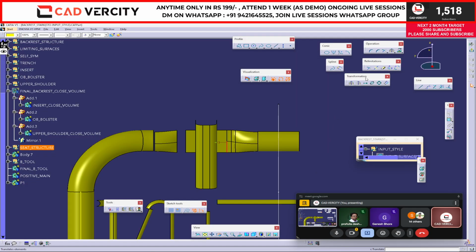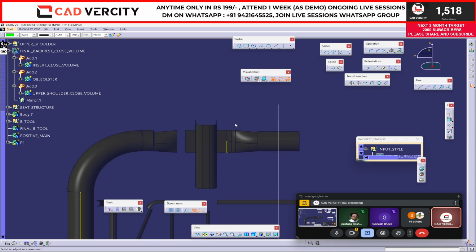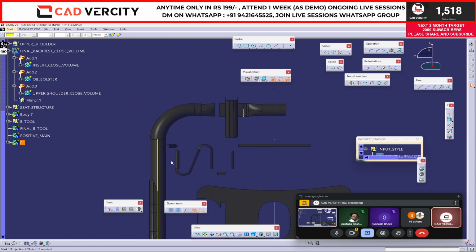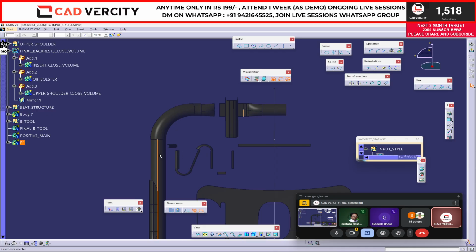Select this edge. Put it in low light. Select this one and this one, make it isolate. Fix it. Put this in construction. Where is construction? Here. Okay, turn off the construction.